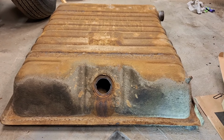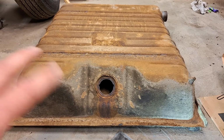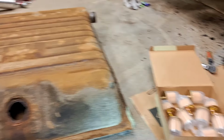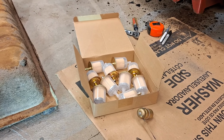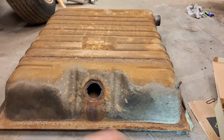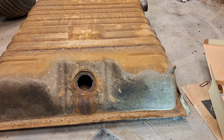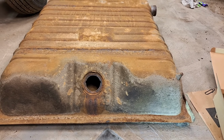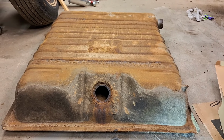I am going to put some gas in here at the very end before we put this back in the car and slosh it around to get some of that cleaned out. I also bought a whole pack of external fuel filters because those were like $16 for all of those versus spending about $500 on a tank. Figured I could put that in line just outside of this, and then I'll just keep replacing that every so often. Again, this is kind of a budget build, as most of these cars are, at least the ones that I do. So I'm just going to use this tank.